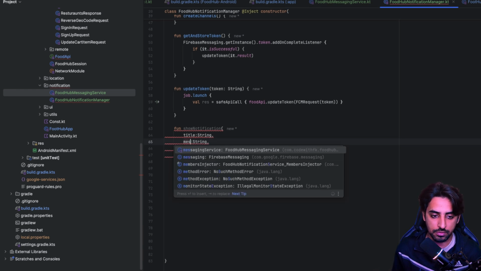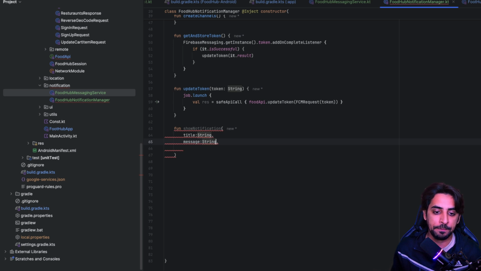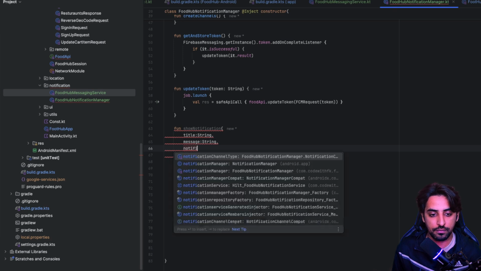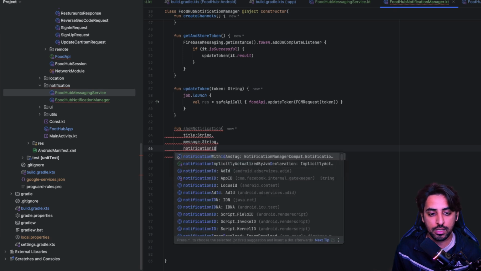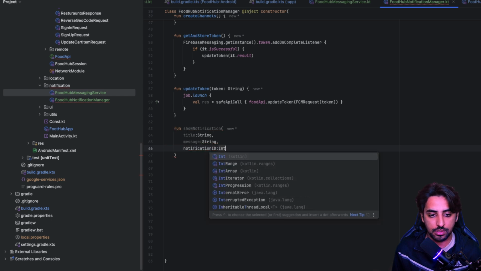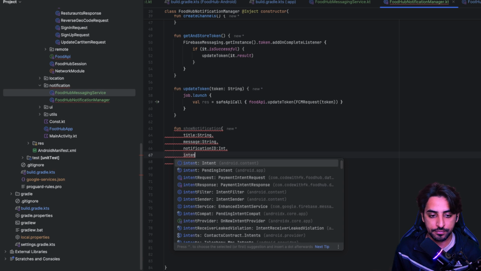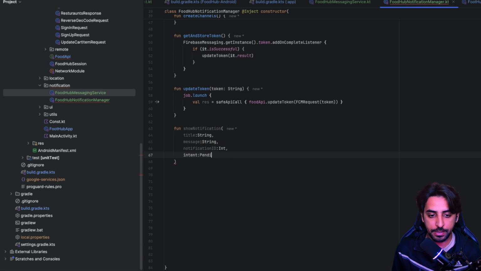If not description, let's call it a message. That is also going to be a string. Then notificationId as integer, and lastly an intent as PendingIntent. So these are some values that it will require.